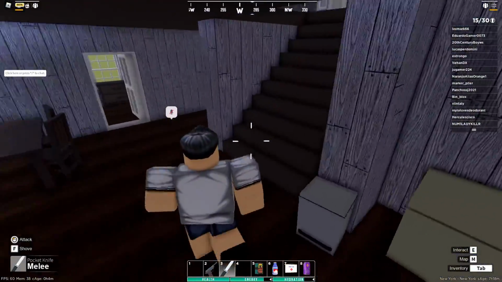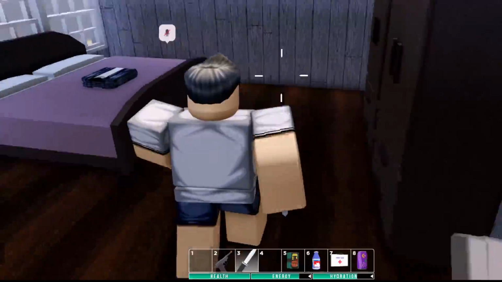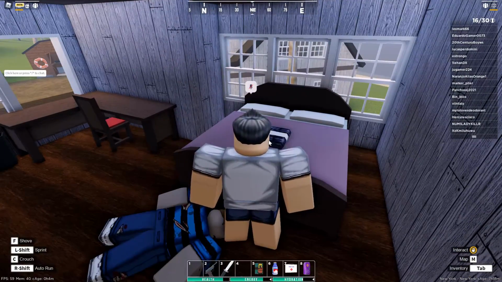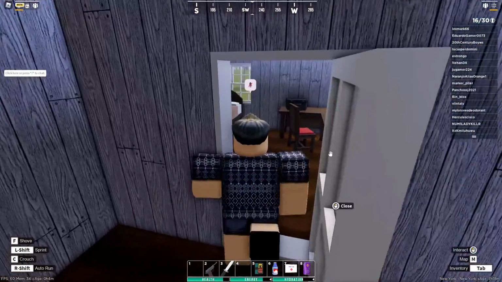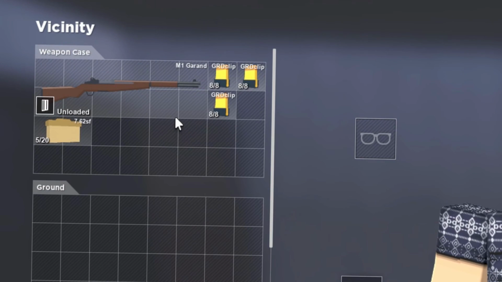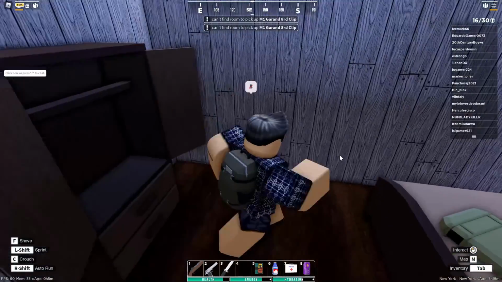Wow, this family had clothes too. Is nothing in this house? Nothing is in this house? Oh my god! Hello, ponytail. Shirt. Ooh, nice. That's a cool shirt. So far, the only thing I've found in this entire house. Ooh. Day pack. Nice. That's a lot of storage.